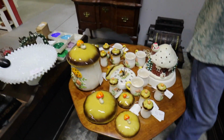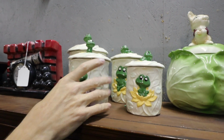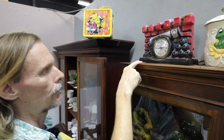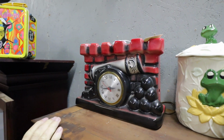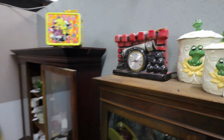They also did this guy here, Neil the Frog, although these look like they might have been made at home by somebody to look like Neil the Frog. They do not have the Sears label, and they're actually a little better and heavier quality. And then next to it we have this Sessions clock. Sessions were the low-end clock movements, so they got used in a lot of novelty clocks. They did a lot of novelty clocks. And this is a really cool surround with the cannon and cannonballs. It's priced at $100. I have not actually seen that one before.